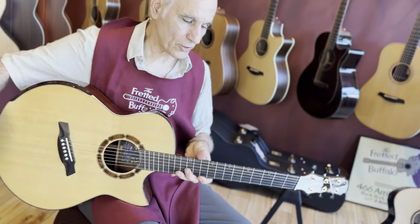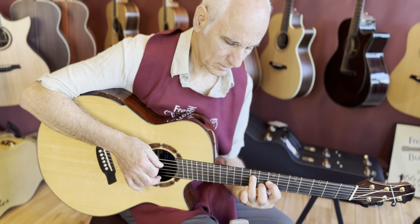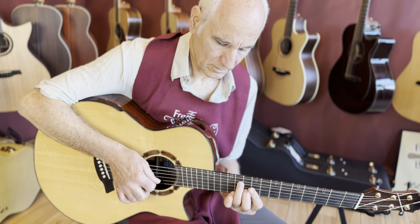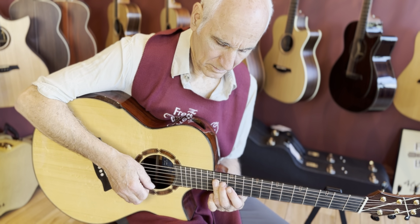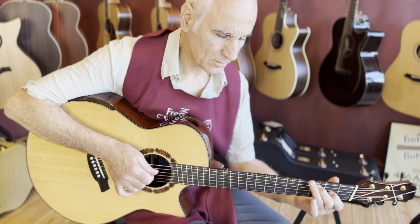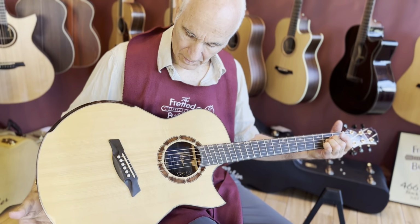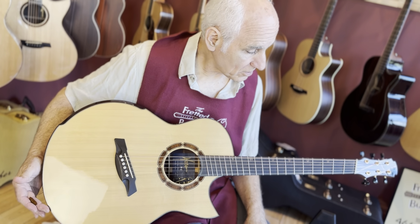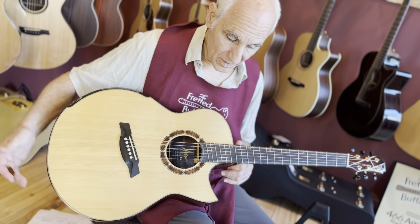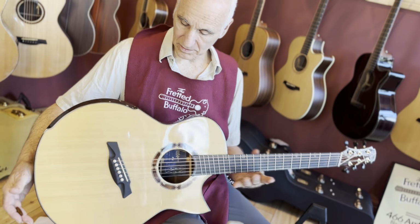Yeah, it's a great, great guitar. The Fretted Buffalo with this gorgeous Hozen fan fret guitar. Really enjoyed playing it. Great guitar. Swiss Moon Spruce and Mexican Cocobolo. And all these fine accoutrements that come on these instruments.